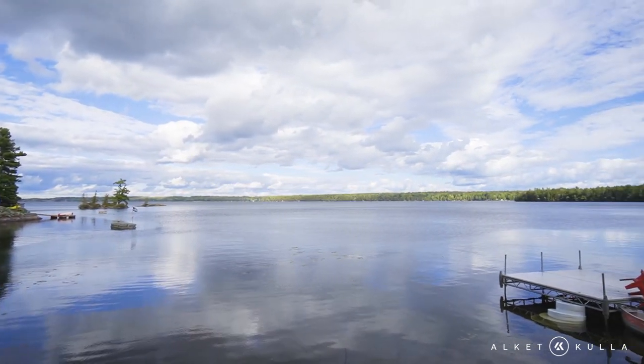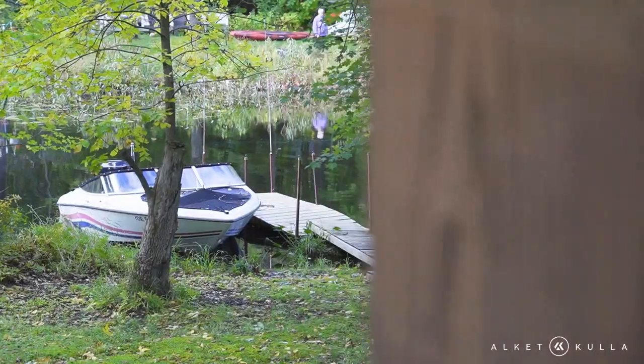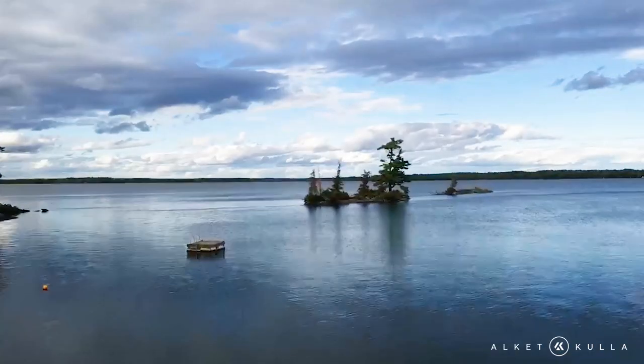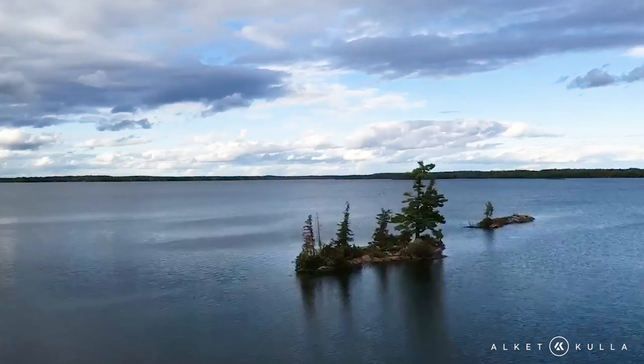What makes this property really special is that you have a lot of level grounds here for the kids to come and play. You've got the riverfront where you can keep your boat, and right behind me here is a swimming area for the kids on the lake. You can go boating or fishing, or in the wintertime you can go ice skating on the lake or ice fishing as well.